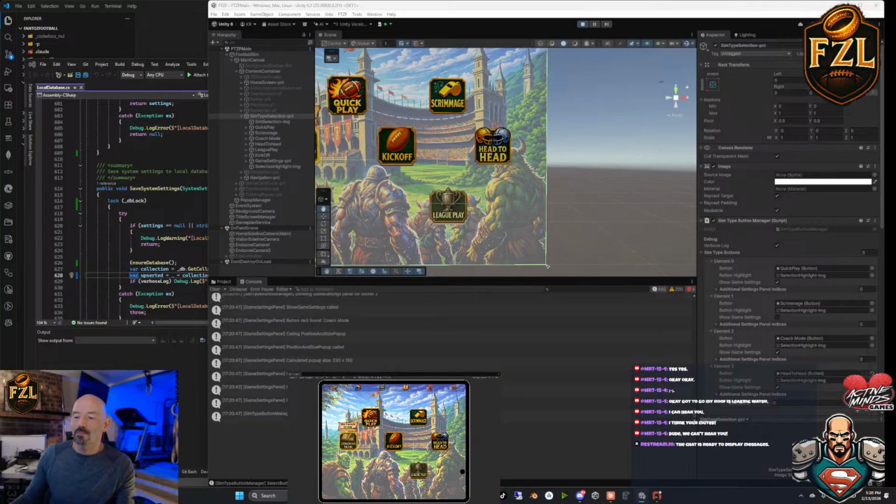Coaching mode, this is where you would actually go in and you can call your own plays. It's a chance for you to play against other teams, you being the coach. The reason I've set that up as separate from quick play is because in order to have a fair comparison, it's basically quick play's your game plan versus other people's game plans. It's not your play picking versus their play picking.